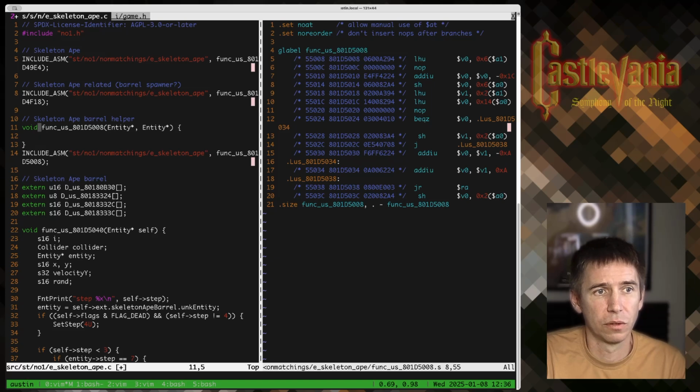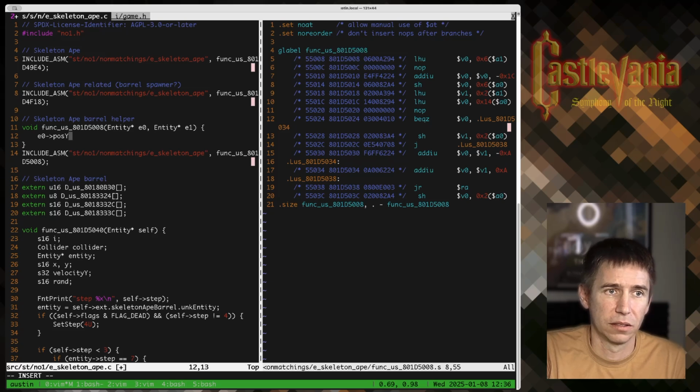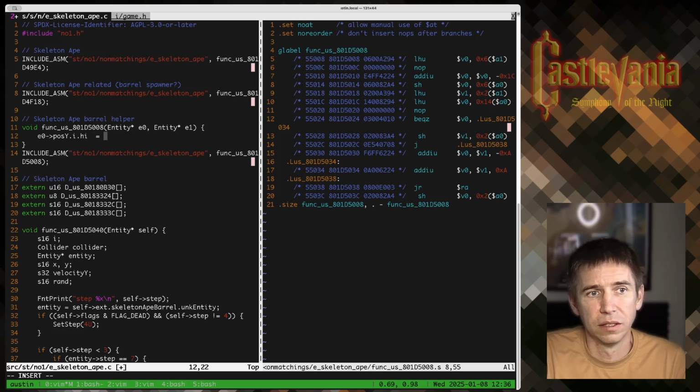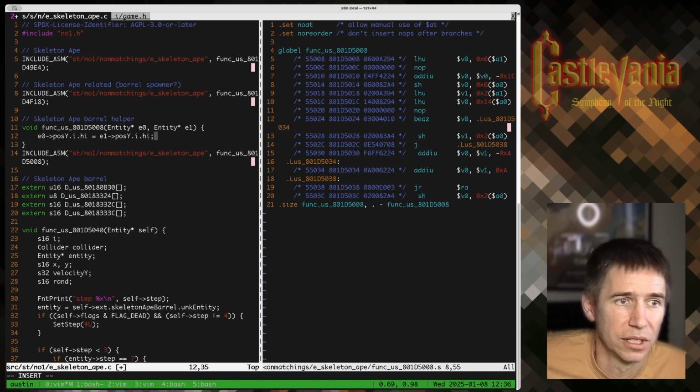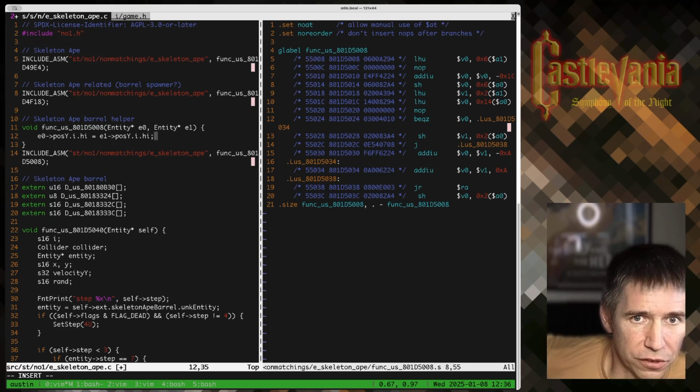I'll call these E0 and E1. We're taking the value from E1 and storing it into the value for E0, our first entity.